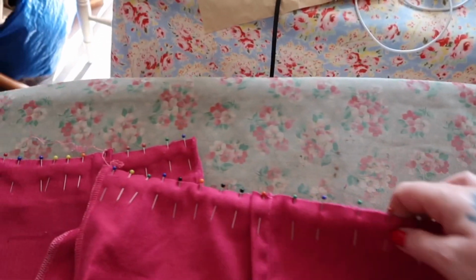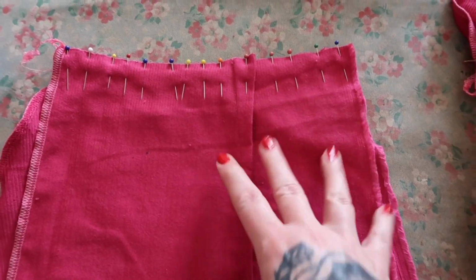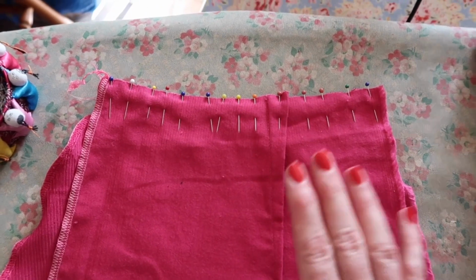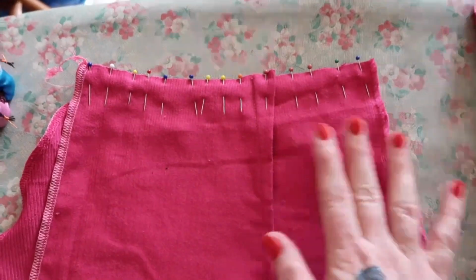And then the next bit is to put the zip in to the centre back, and I always do a centre lap zipper. I am going to do a little tutorial of that, and also exciting news, you are getting the inside news before anybody else.